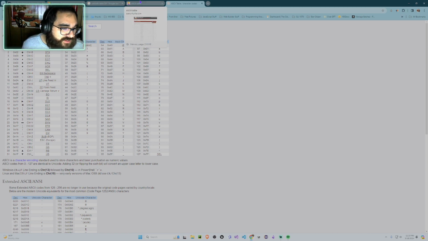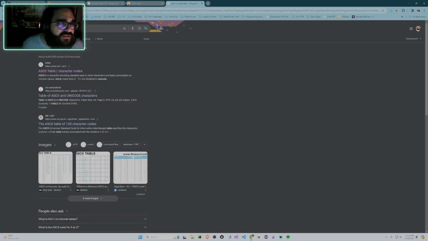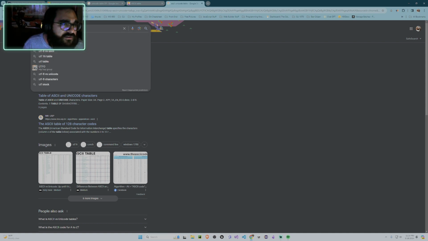This is UTF-8 Unicode, not UTF-16. Okay, yeah, there's a difference. UTF-8, I've mainly used UTF-8, I want to say, because that's what I was doing when I was learning some web dev stuff. Versus UTF-16.